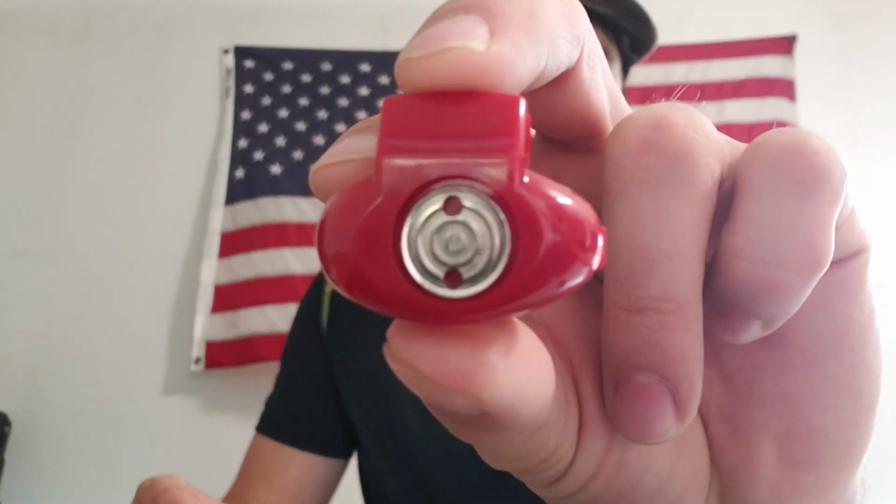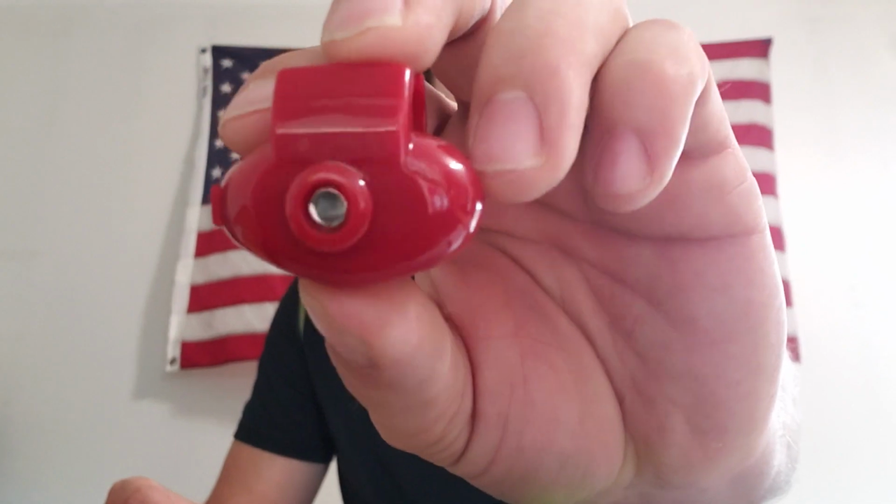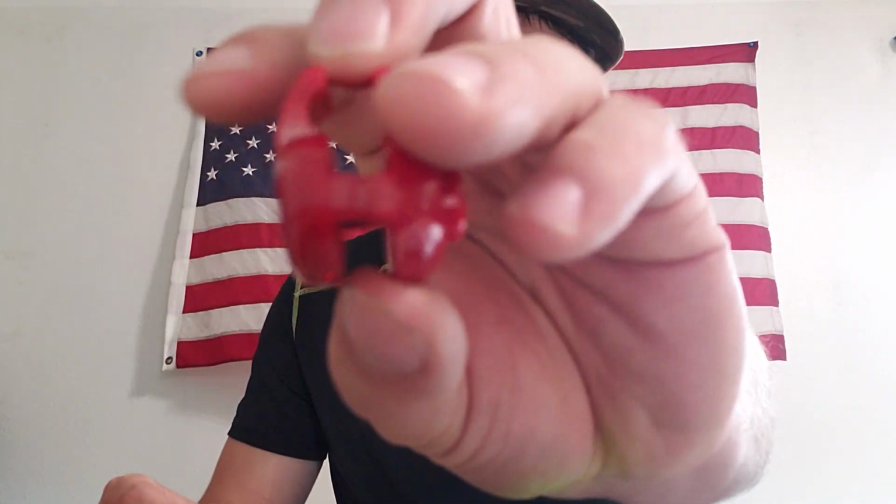One of the accessories that comes with this gun is the gun lock. This thing is garbage. If you look at it, this is the key. It looks kind of like what the janitors use to open the toilet paper dispensers. So this is the lock itself. See right there? It's all plastic. And you would think, okay, well, how's the locking mechanism? Well, let me show you.